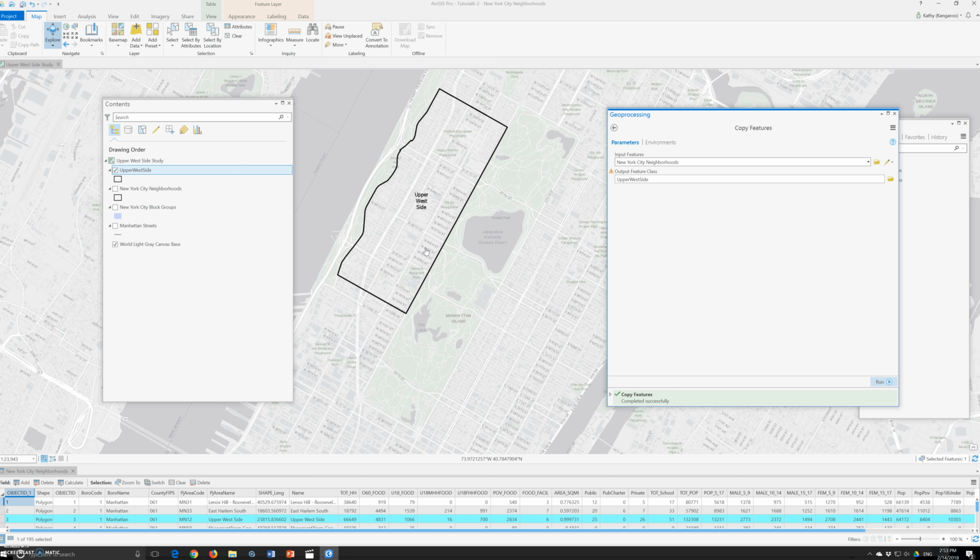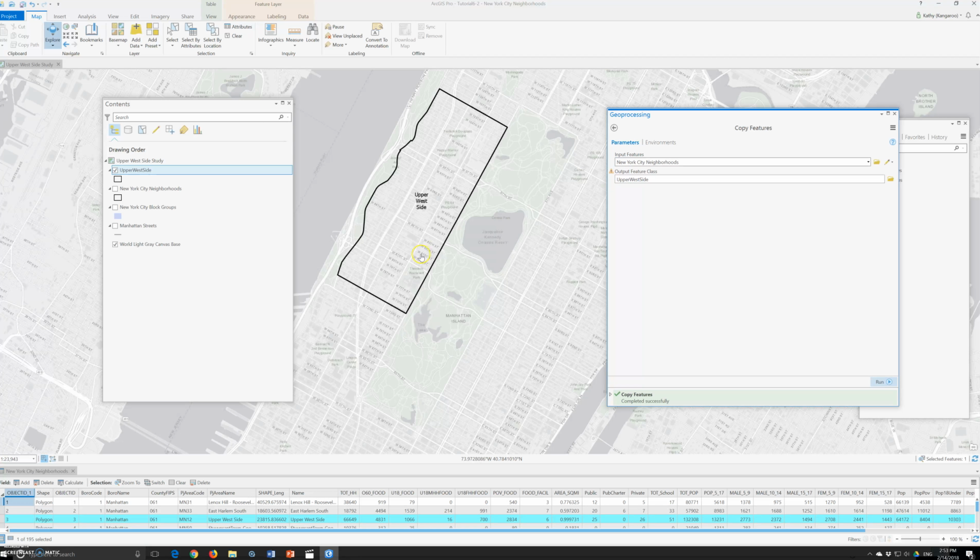And now we're going to use select by location to create study area block groups. In the next step, we will use select by location to select Manhattan block groups of the Upper West Side neighborhood. After creating a selection set of the block groups, we will create a new polygon feature class from the selected features. Because block groups are not contiguous with the neighborhood boundary, there are a few ways to create this selection. So here we will use the block group features whose centers are in the Upper West Side neighborhood, and then manually select the remaining block groups that are partially inside the neighborhood.